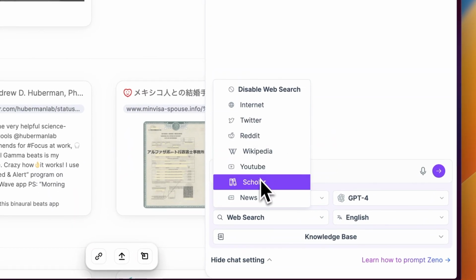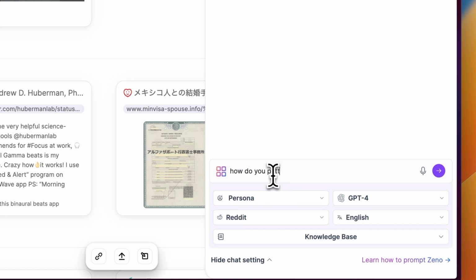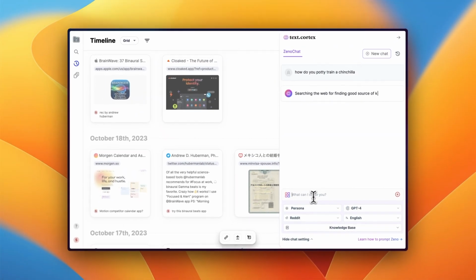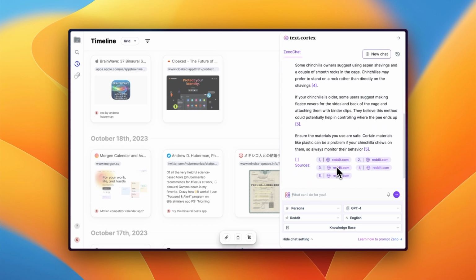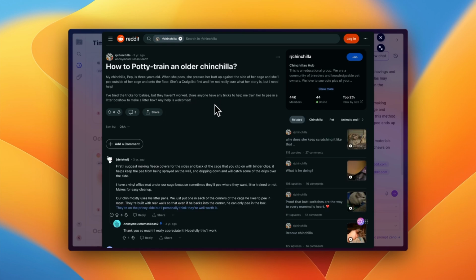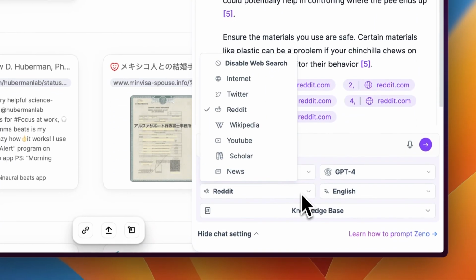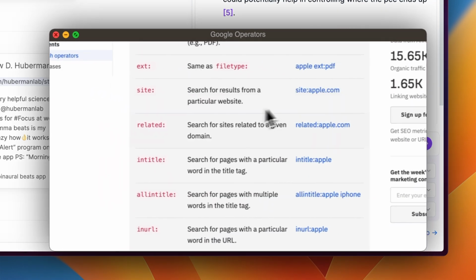So if you wanted to find the latest information on a topic, you can let it use the internet. I often use Reddit because there's lots of useful information there. So by setting the source to it, it can find relevant information from there, which saves me a lot of time. If I need to see the original source, I can just click the reference to see it. The same goes for YouTube. There's so much useful information there, so this is a big time saver because you don't have to switch between different platforms or remember those Google search tricks.